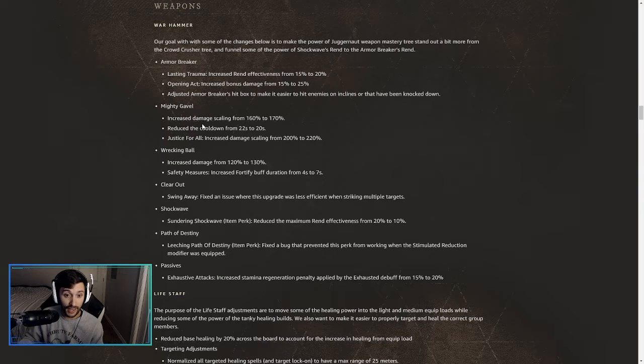So let's see here. Mighty Gavel, increased damage scaling from 160% to 170%. Reduce the cooldown from 22 seconds to 20 seconds. And Justice for All, the final perk, I presume. Increased damage scaling from 200% to 220%. This is a really nice buff for this ability. It's already a really nice damaging ability. It can hit really hard. It's the hardest hitting hammer ability, and you can do it twice. It's insane. So they did a 10% scaling damage. I honestly don't like, that's nuts.